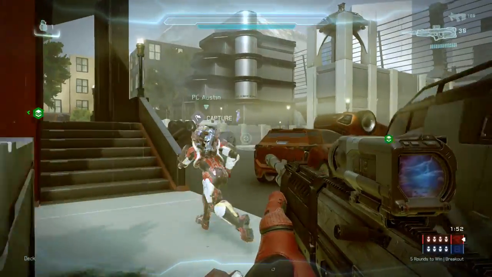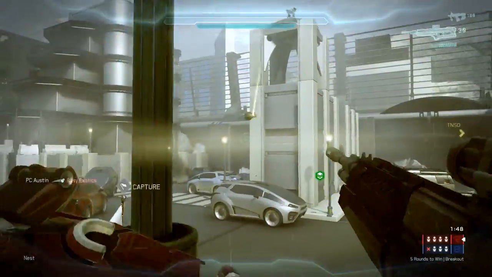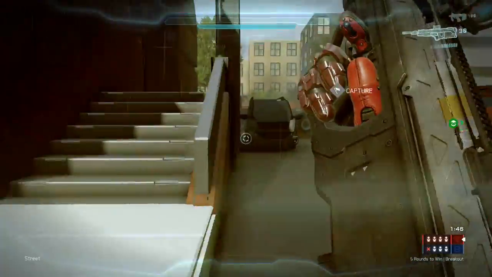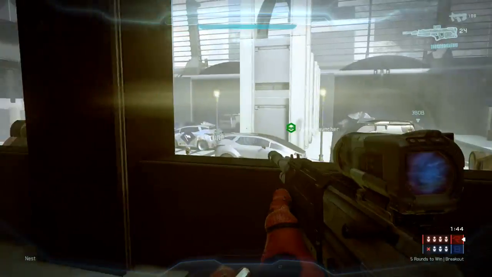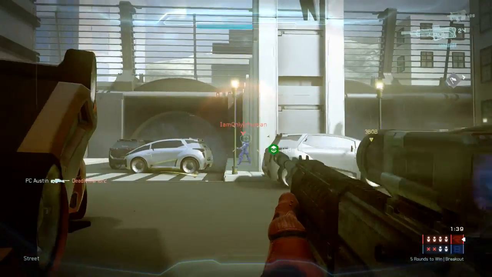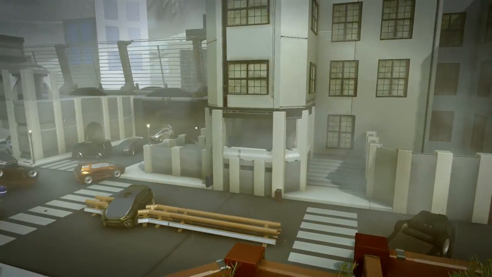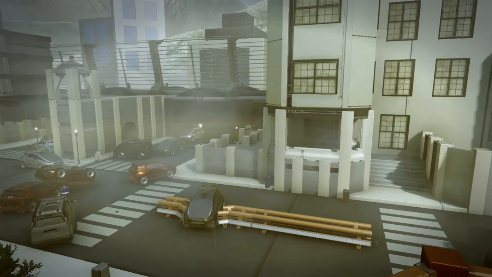To those who are unfamiliar with this map, it basically has three approaches to it. You can use the little tunnel by the Hydra launcher spawn, you can run right through the middle all Rambo style, or you can use the route that I was just in, that is where the sniper spawns. That route's kinda more elevated. Each one of the three main routes have their own different encounters.